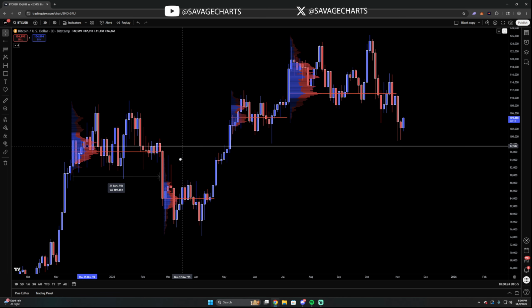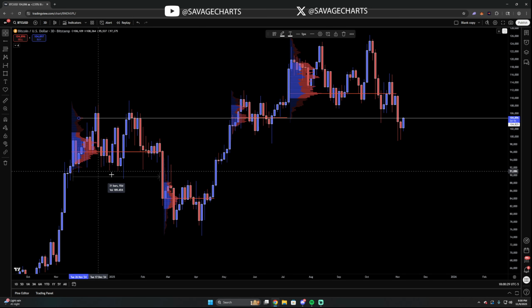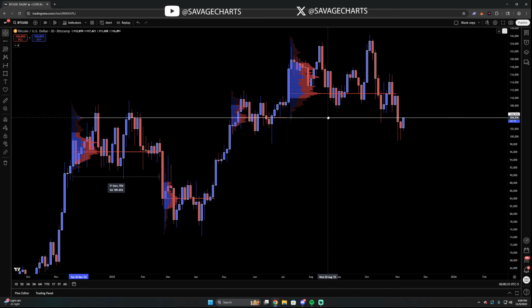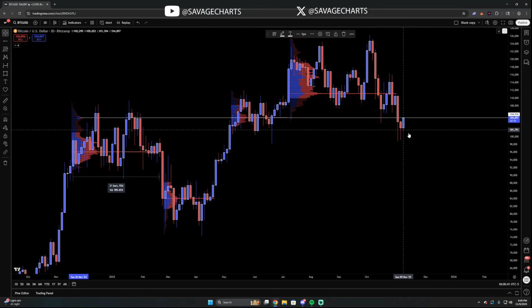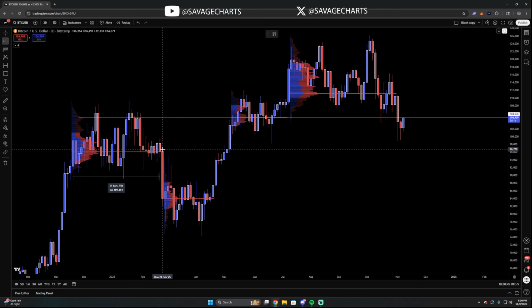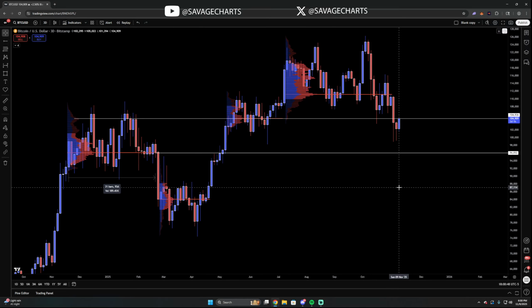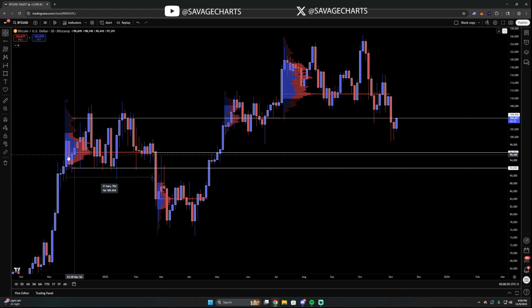Now, if you take this one right here and you put our value area high for this consolidation, that's more or less what you call it, that's going to be right here. Notice how our price action is right underneath that. That's a really good area to flip this. And again, we'll talk about what this all means. Then you can put this line right. This one's important too. That's our support, you'd argue. And then you could, of course, put something down here, which is our value area low.